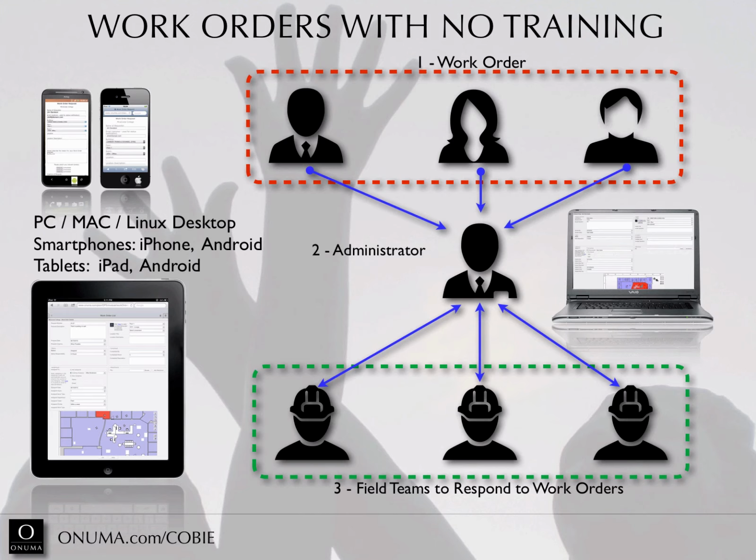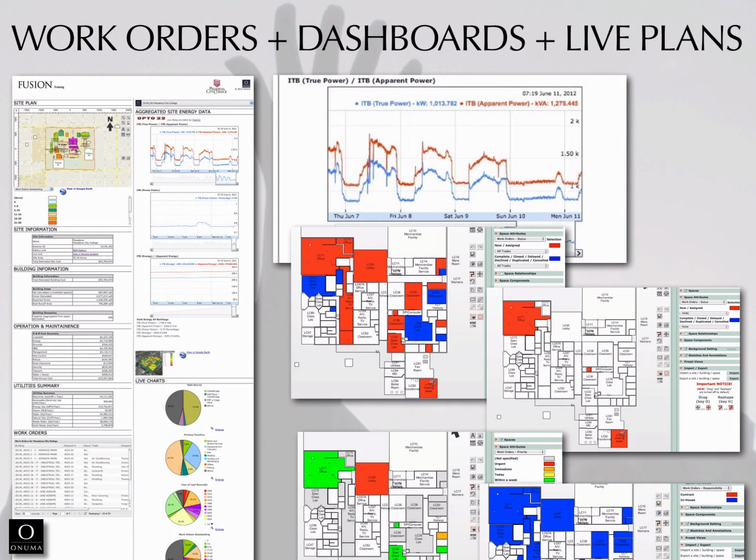So this completes the full cycle of getting a work order from the field, the lab technician saying that there's water on the floor, picking up a smartphone or a tablet or a web-based interface, submitting a work order to the administrator, reacting to it, and sending a request to the field teams who can then look at either their email or drill all the way down to a floor plan that shows an area that's red, that also recognizes what type of equipment's in the area, so the field team can actually respond to a specific piece of equipment if it's known.